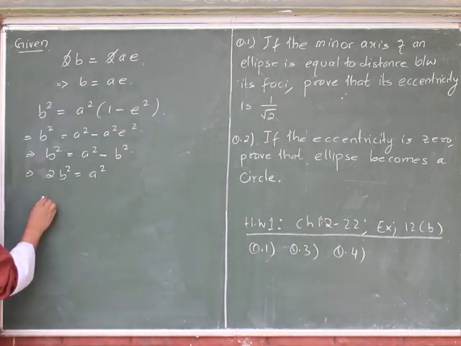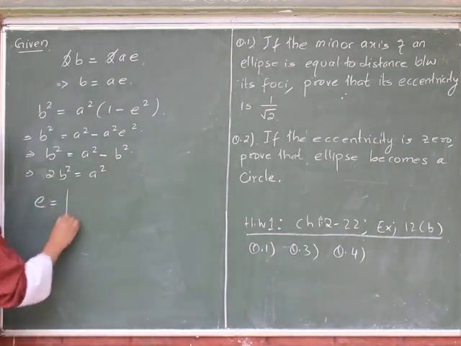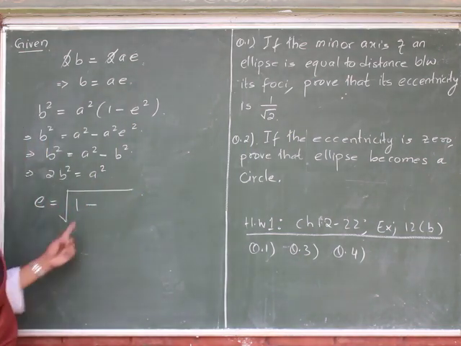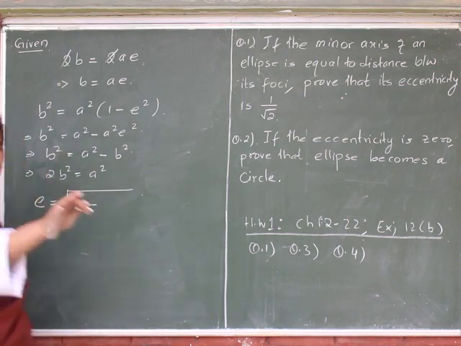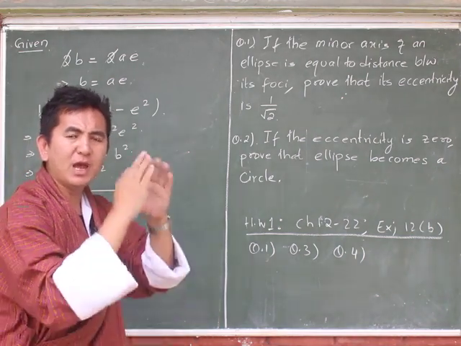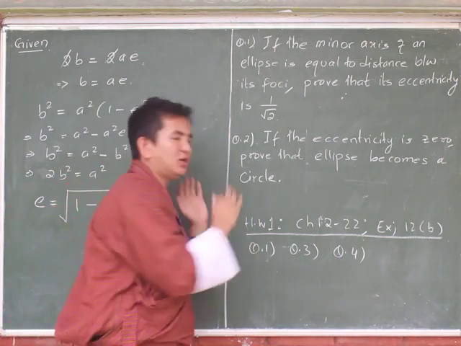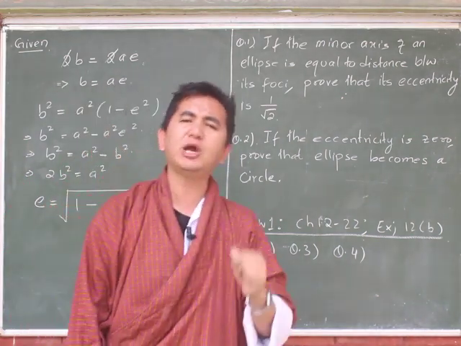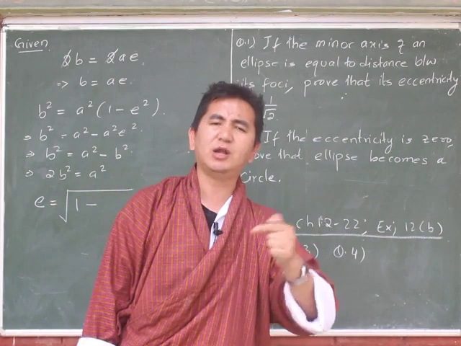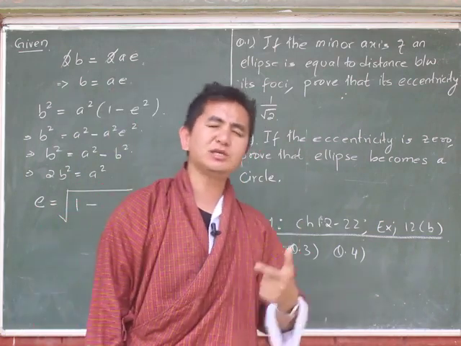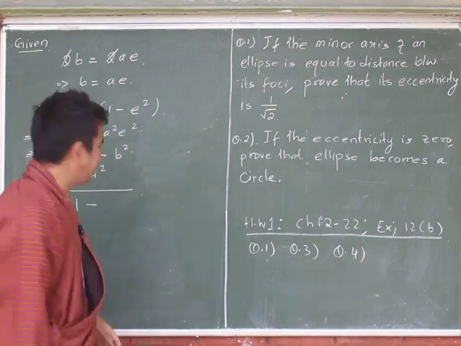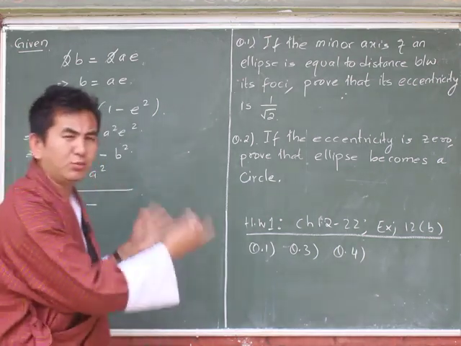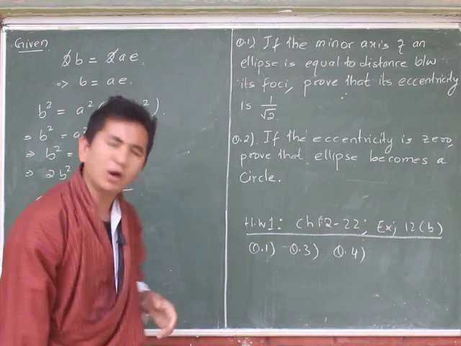What's the eccentricity for the ellipse? Eccentricity for the ellipse is E is equal to root of 1 minus. I told you minus; if it is plus, then it becomes the formula for the hyperbola. That's the only difference between ellipse and hyperbola. If you understand the concept and can solve questions under ellipse, you can solve the questions given under hyperbola. In the case of hyperbola, I will not solve many questions, only around 3 to 4 questions. Many questions will be solved from ellipse, so please focus here.